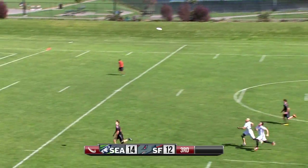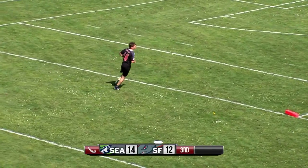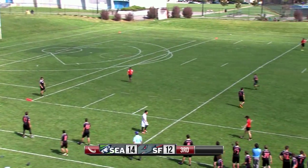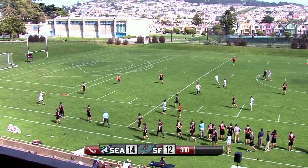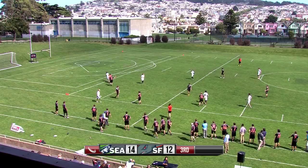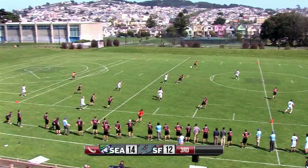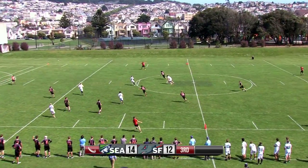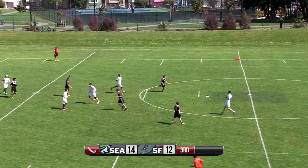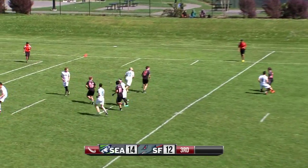An immediate huck. The ref's going to have to figure out where that went out of bounds. So they're calling to set it. They're playing their junky zone. Starting with the double team on the line on Simon. And he goes over the top. Entz wide open there. Oops. But it's dropped by Isaac Entz. Very catchable hammer. But Seattle's starting to find the holes over top in that San Francisco zone.